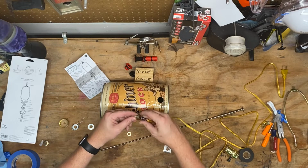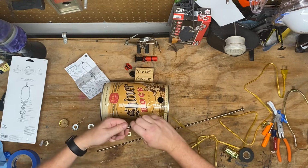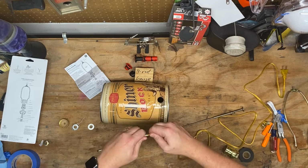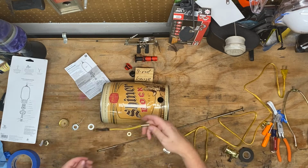So let's see if my tape job will even fit through here. This may not even be. Oh, no, we're going to make it, maybe. A little twist and push. We're almost there. Okay, all right, good deal. So now we need this.